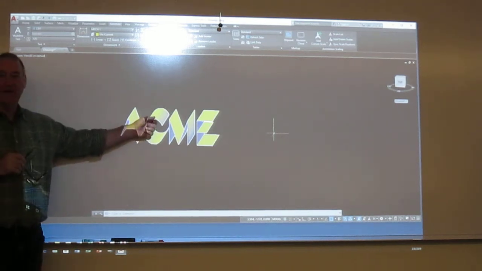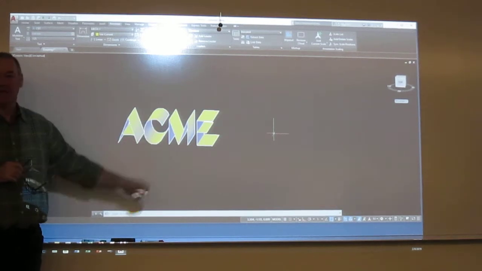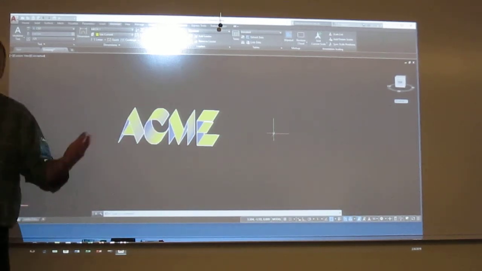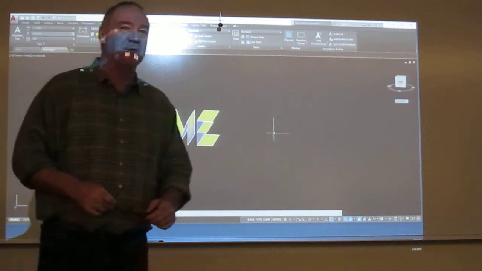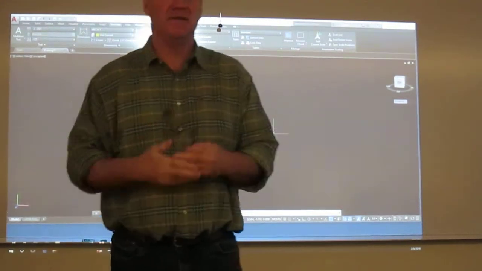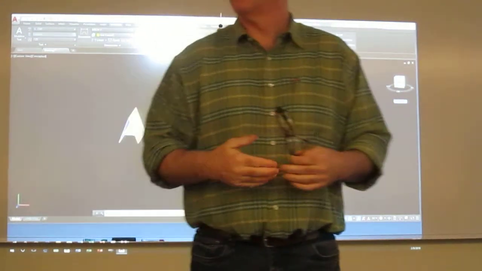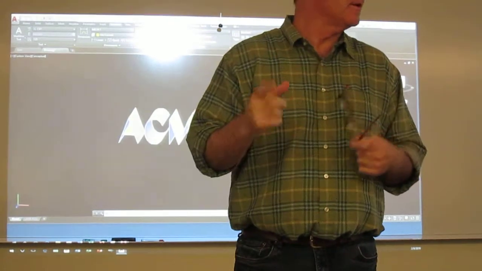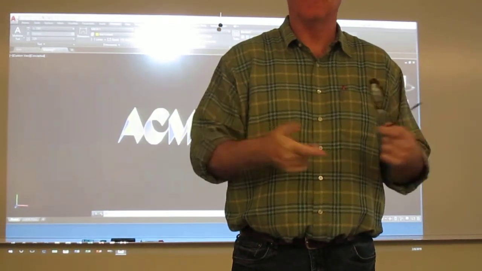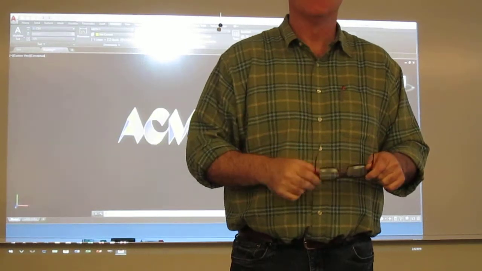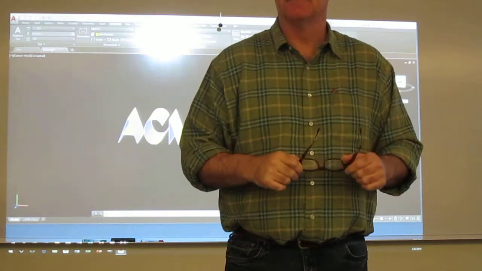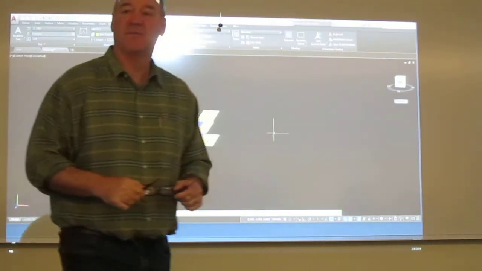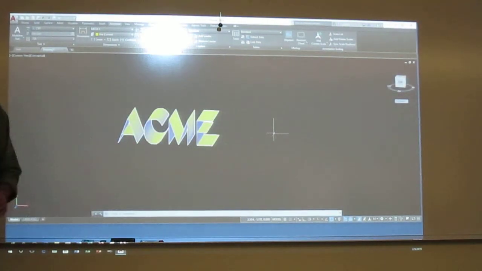This is not a 3D item, folks. It's just text that's been given a thickness. Now, probably the biggest reason to use text when you are doing 3D modeling is to emboss a part or something. Maybe we want to stamp it with our company logo, something of that nature, right? And we can use that with CNC machinery. That's not going to work with this. It will not subtract or add to a solid. So you can't make it part of the solid. This is for display purposes only.